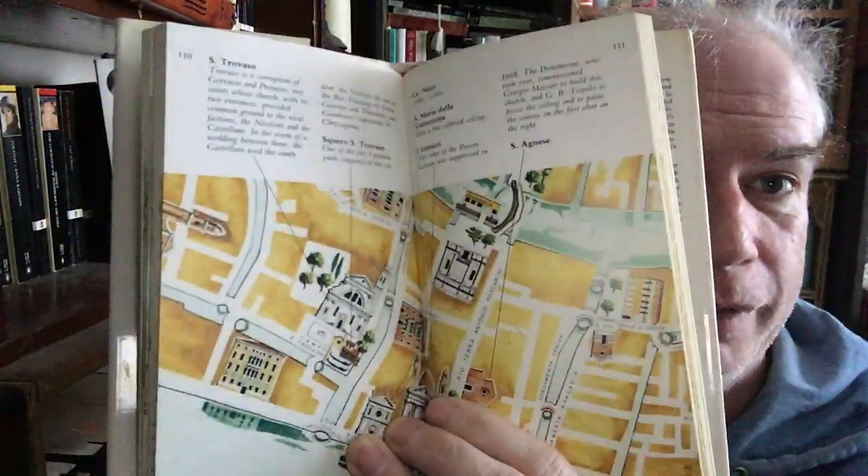This is a guide to Venice — an odd one. This is John Kent's color guide to the city. Some of you may remember these travel guides: they take you block by block, street by street, building by building. It's a graphic-heavy version of the older 19th-century approach to doing the same thing we've seen already on this library tour. All of these things predated the live-action navigation apps and tourist apps you can get now — you can download them for free, or $7 gets you an app that would have been a miracle to any traveler before the present day.